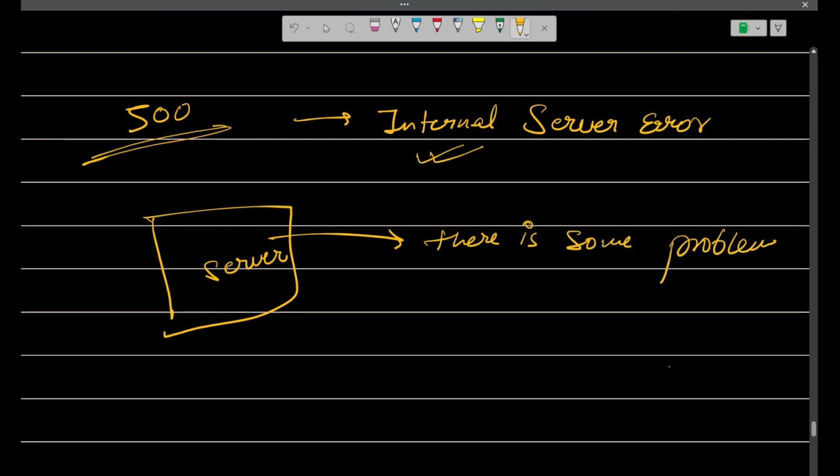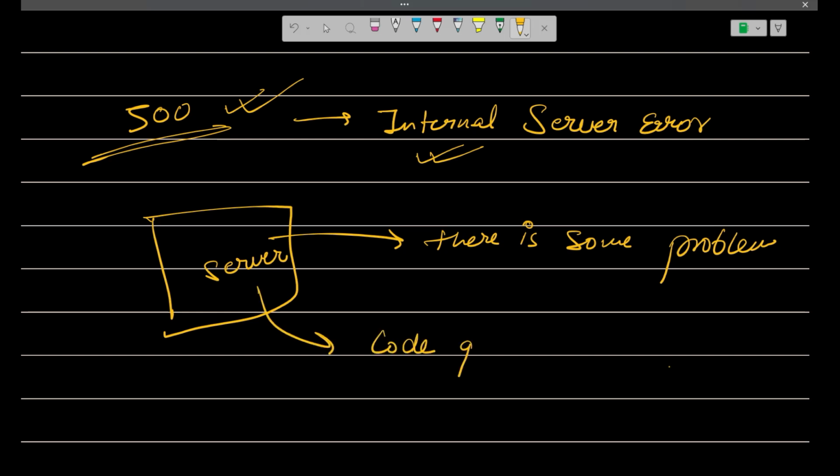This is what your server says with the help of this 500 status code. That means you can understand it as the server code having crashed. So in such cases you use this 500 status code.